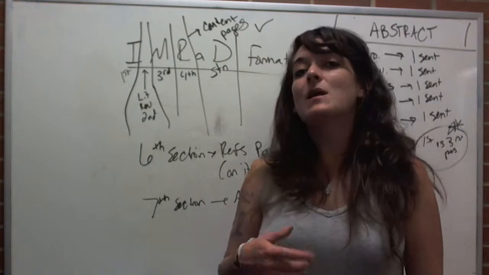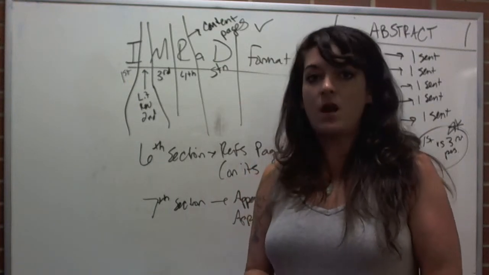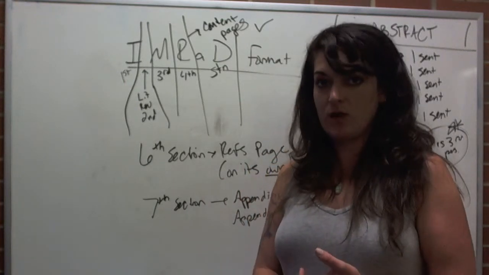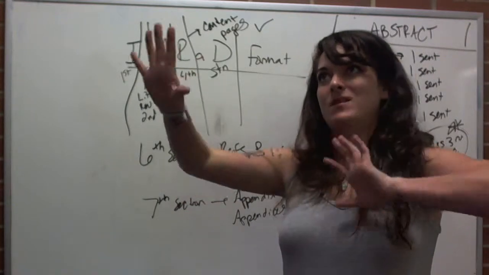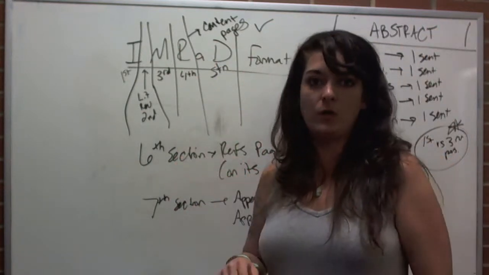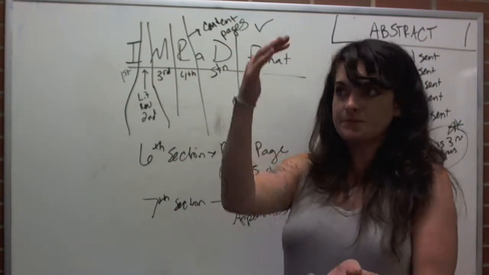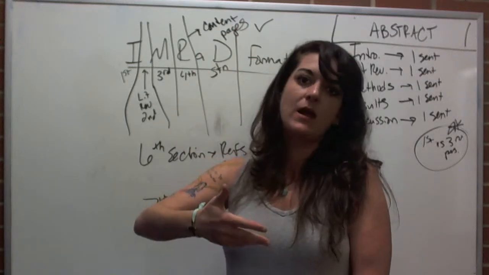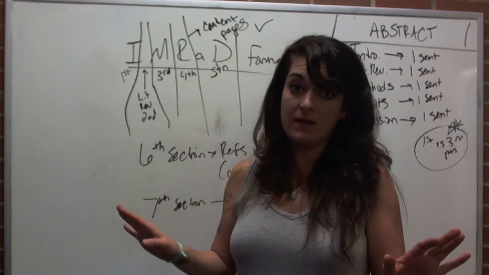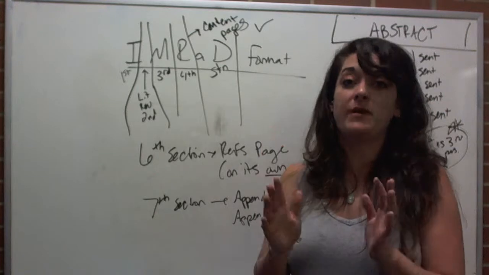The way that you would label these is Appendix 1, Appendix 2, Appendix 3, if there are separate sections or separate documents that you're including. If you're only including one data table, it would just be Appendix 1, and that's it. No matter how many pages it is, it would just be Appendix 1.